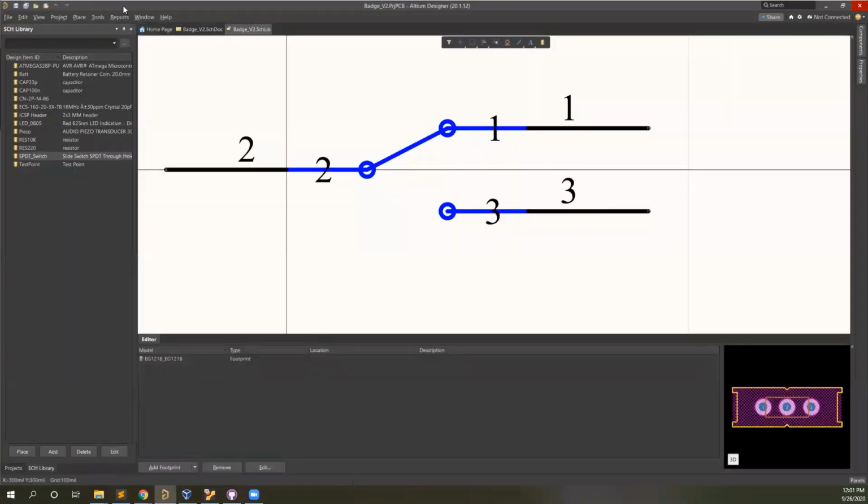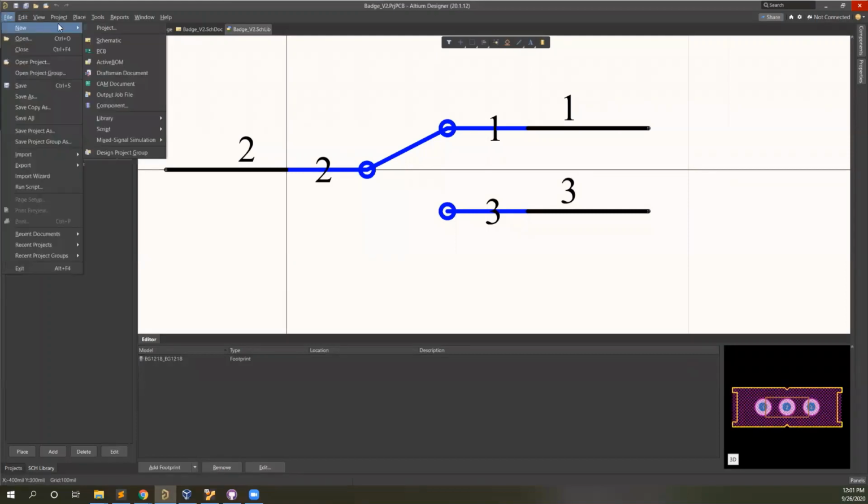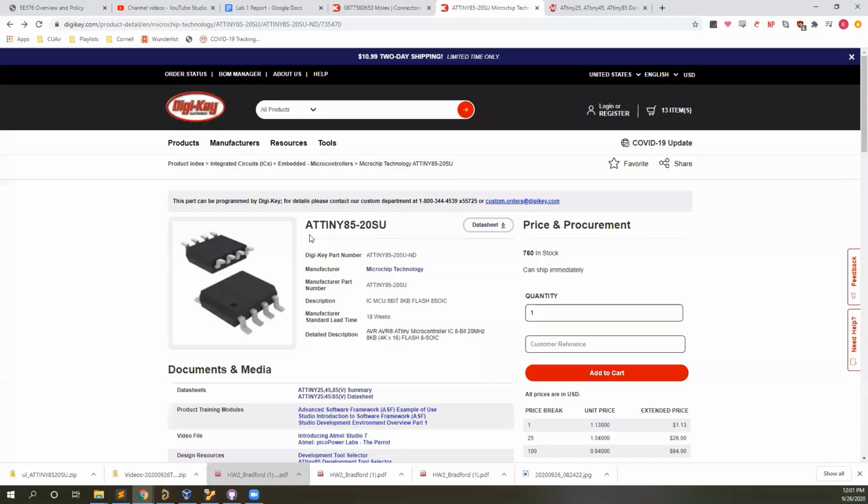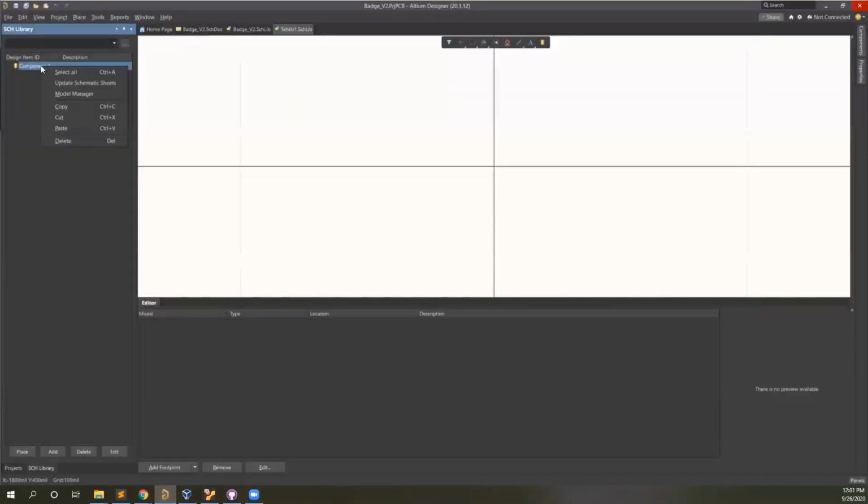So I'm going to open up Altium. One way to do this is to create a schematic and a PCB library and then link them together and link the components together through that. The first thing we're going to do is define this part a little bit. I'm just going to call this part ATtiny85. This is just a microcontroller. It's not something that's used for your project. I was actually going to have you make the microcontroller used in this project as your deliverable for learning how to make components in Altium.